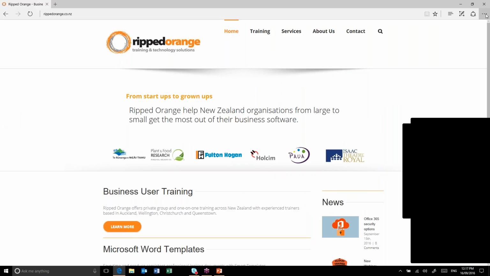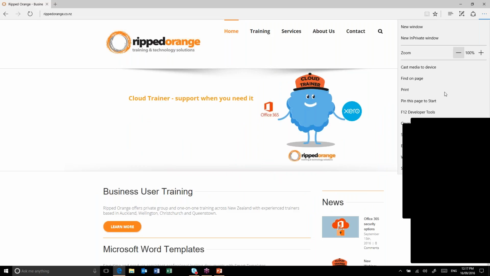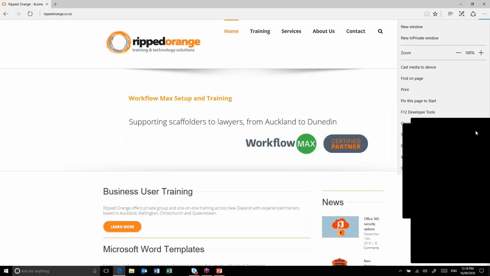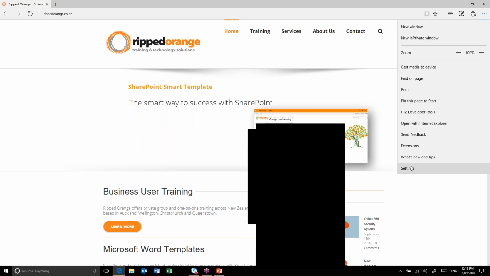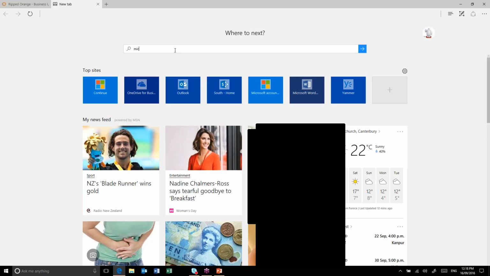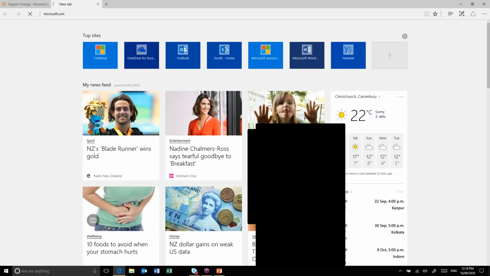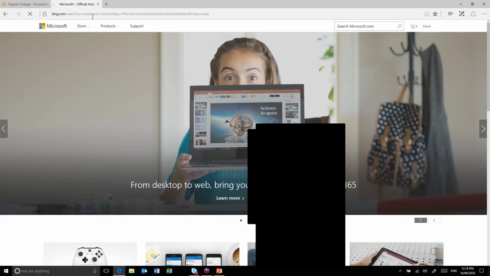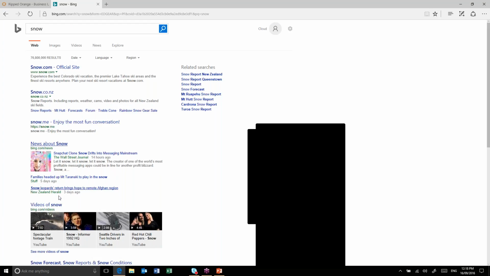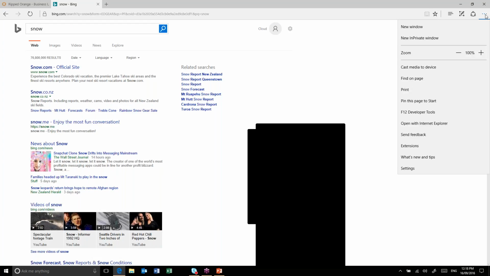These three dots drive you to the rest of the menus. One of the useful ones here is if I want to right click and open in Internet Explorer, you can do that. One of the other questions that we get asked quite often is how do I change my default search engine? So when I come up here and search, you'll see that my results are in Bing, and you may choose not to use that.